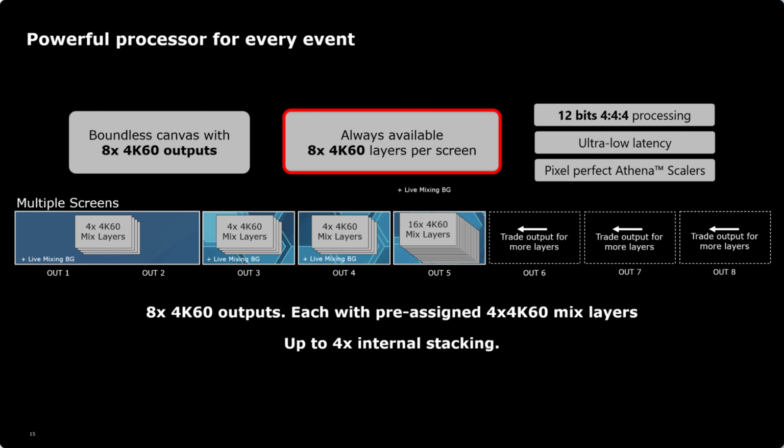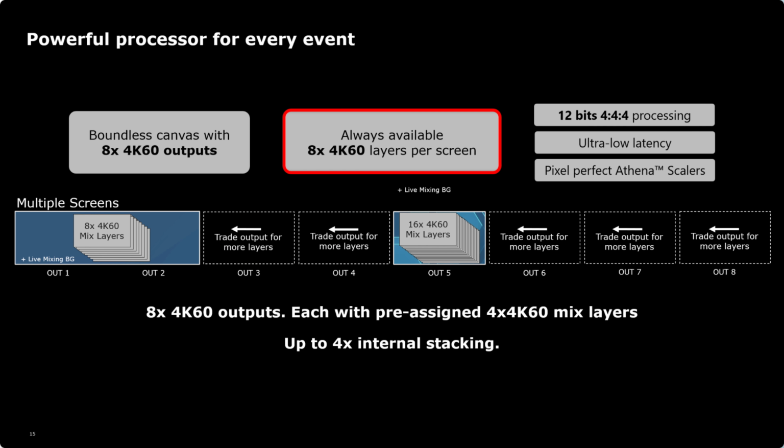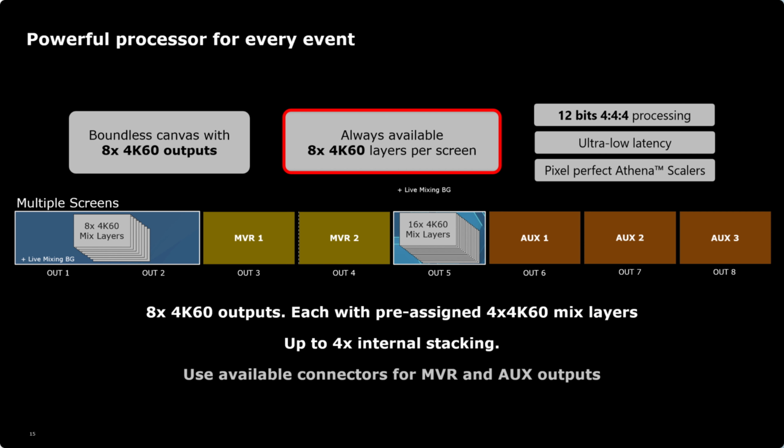Example, here we have a destination that is 2 outputs. We'll need to sacrifice 2 screen resources, or outputs, to be able to stack on the original destination. Now you may be saying to yourself, well, now I only have 3 outputs. Well, that's not entirely true. You can still use those remaining outputs as multi-viewer outs, auxes, and maybe one day screen output copies.